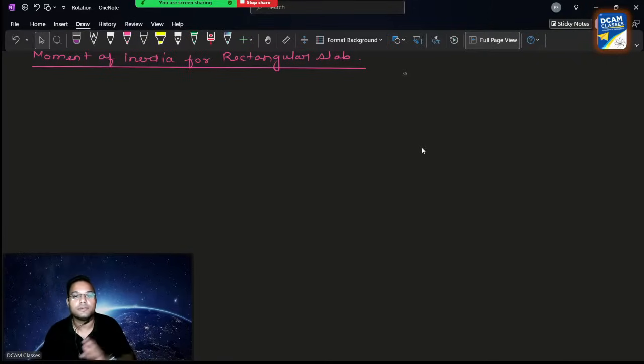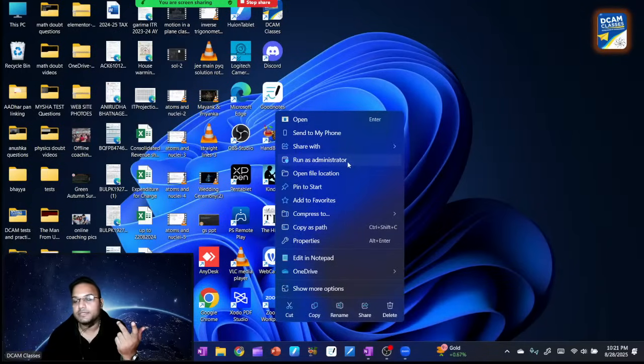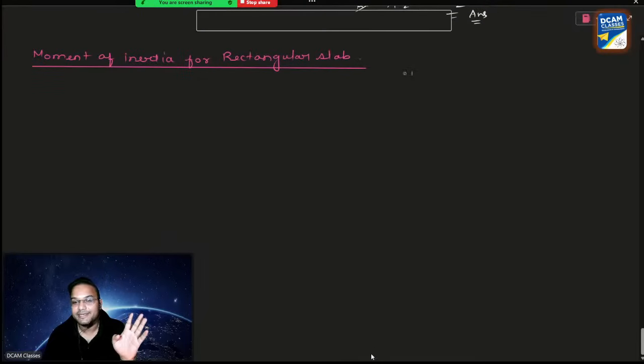See, if you get this kind of problem, I did not tell you something, especially Radhika. If you are facing a problem, you can try one more thing. It very rarely happens in Zoom, but if it does, right click on your Zoom and try to run as administrator. Run it as administrator, then there won't be any problem. This is the solution for everything, because administrator means you are the administrator.